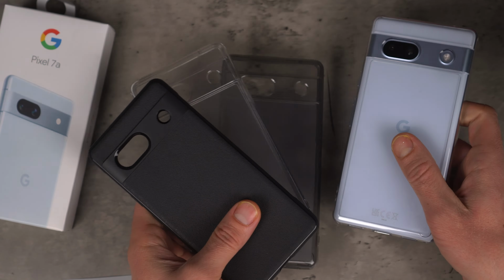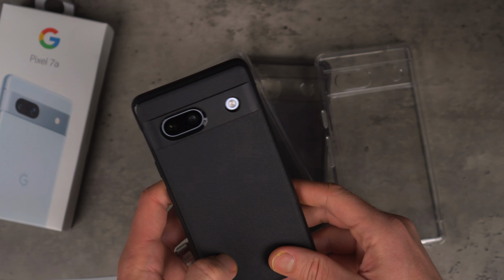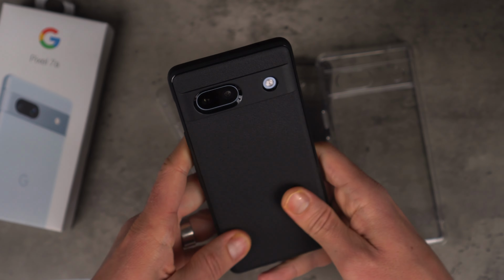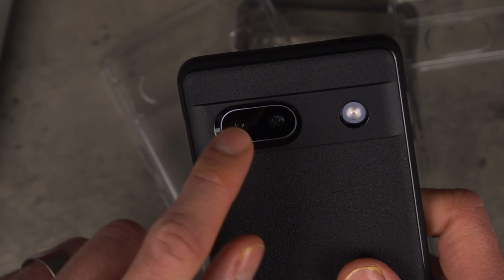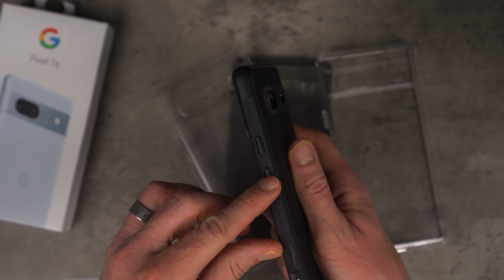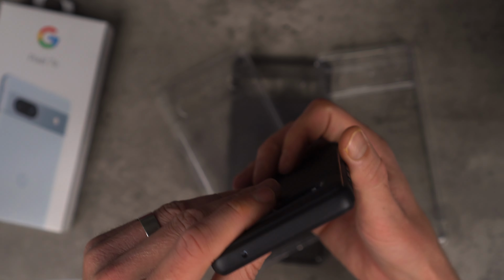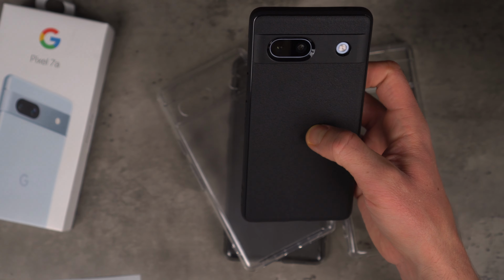I'm gonna have to pick the Onyx case. The reason I've gone with the Onyx case is I love the texture on the back. It's so different, it feels like a nice rough sandstone material, which is pretty cool. The camera protection is really good and it's really recessed. You don't have to worry about dropping it and cracking the camera. The buttons, very clicky and tactile, and you get a nice material all around the edge, which helps with grip. And overall, I just think it's a very, very nice stylish case.